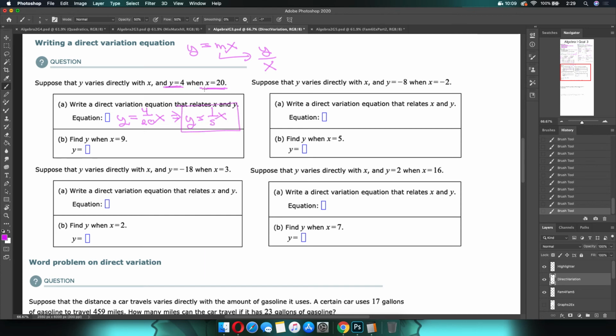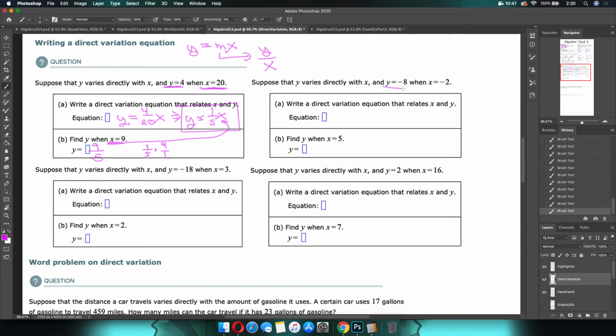Once they give you these numbers, it doesn't even require that much thought in order to make your equations. Then the next question actually requires, well, only half a thought. They're telling you on a silver platter that x is 9. Well, gee, if I have an x and I know what the number is, what do I do? I substitute it in. So what is 1/5 times 9? And if you're fuzzy on this, remember it's 9 over 1, and we're going to multiply across. 1 times 9 is 9. 5 times 1 is 5. There's your answer. And suddenly this doesn't look so hard.